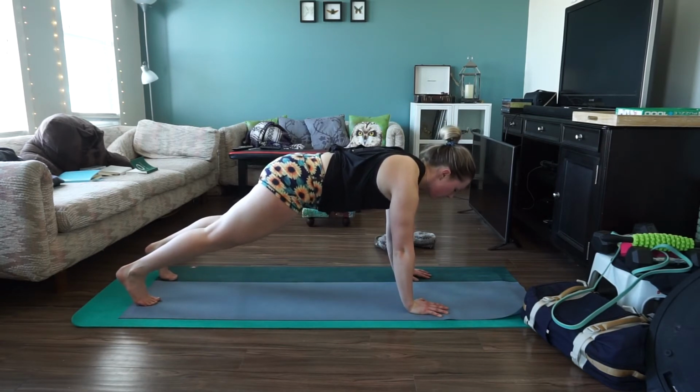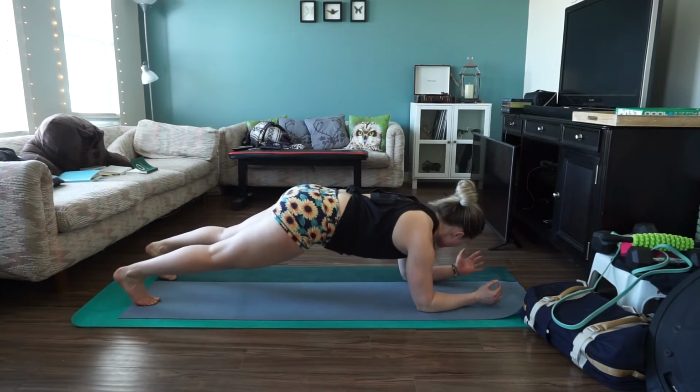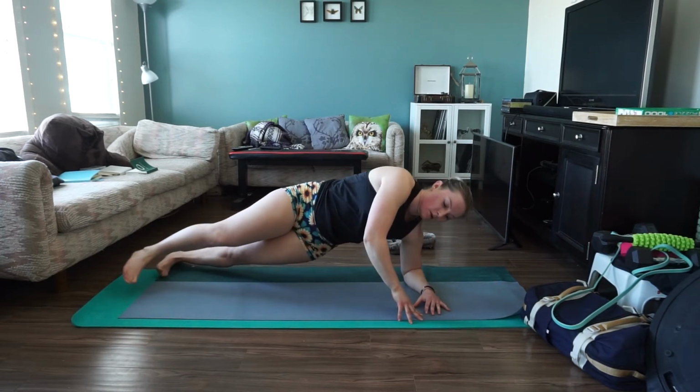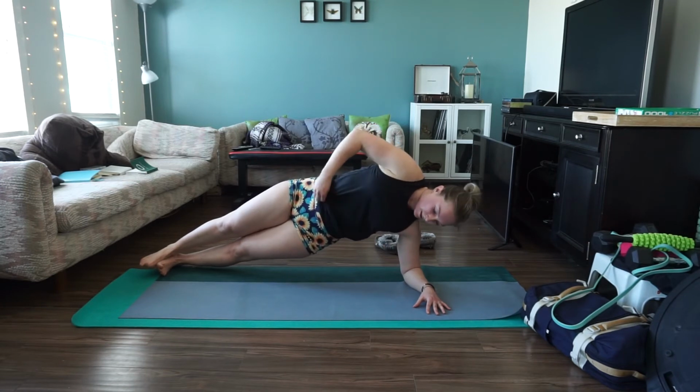Once you hit 10, we're gonna drop down to our elbows. You're gonna gently seesaw your left hand towards that right elbow, and we're gonna tip onto our side, our left arm, coming into a side plank.